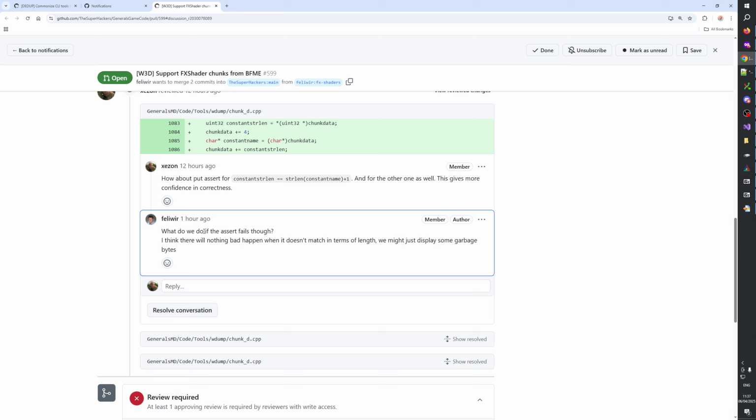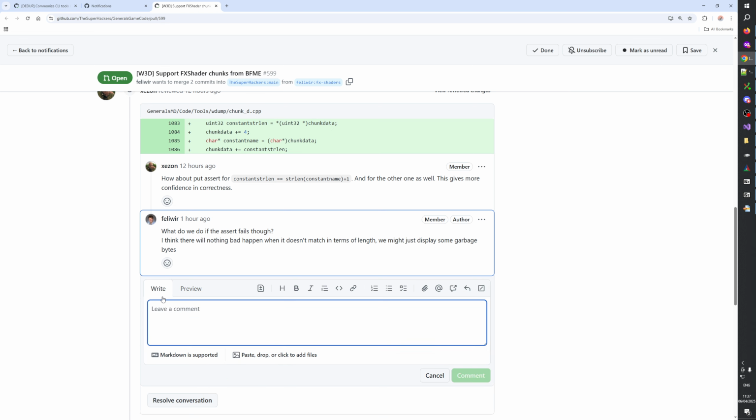I think nothing bad will happen when it doesn't match in terms of length. What do we do if the assert fails though?